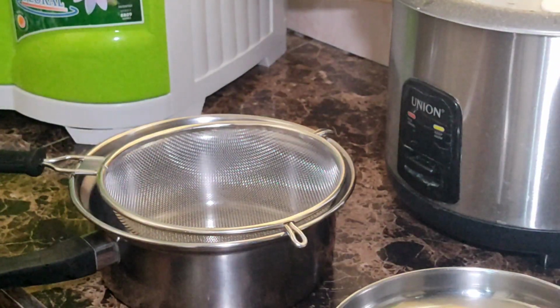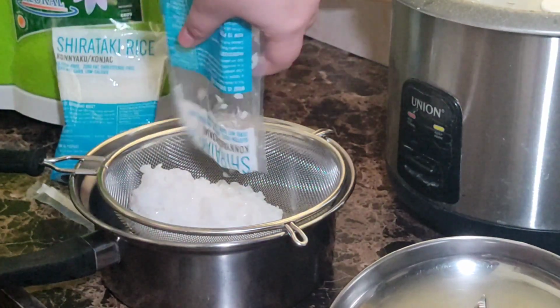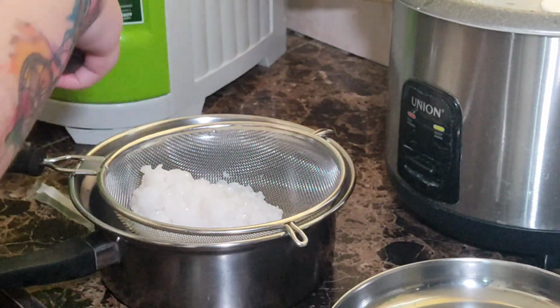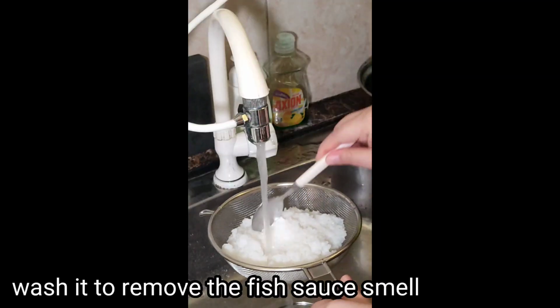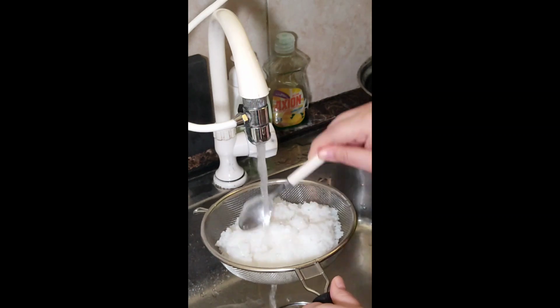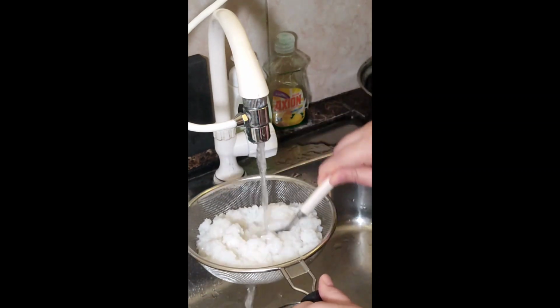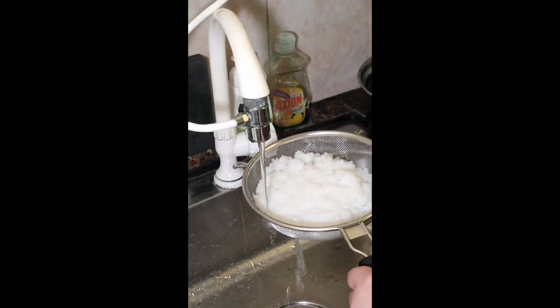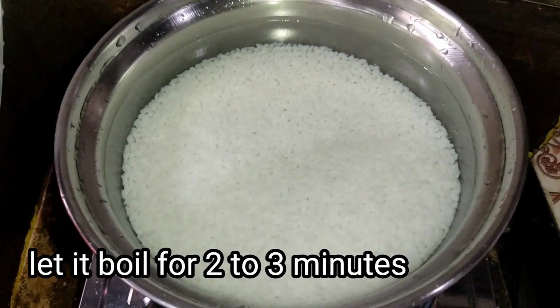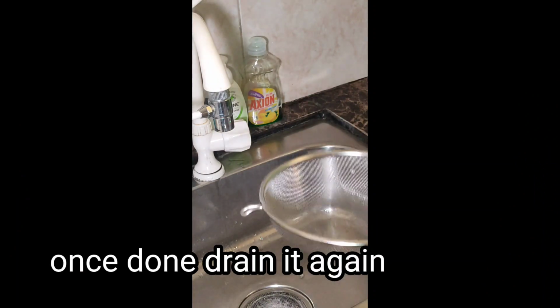Drain the shiitake rice. Wash it to remove the fishy smell. Let it boil for 2 to 3 minutes. Once done, drain it again.